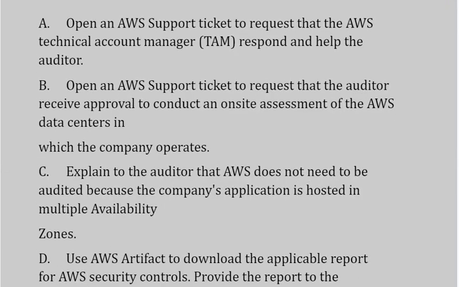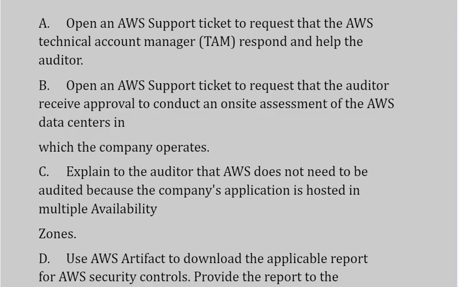Option A, open an AWS support ticket to request that the AWS Technical Account Manager (TAM) respond and help the auditor. Option B, open an AWS support ticket to request that the auditor receive approval to conduct an on-site assessment of the AWS data centers in which the company operates.